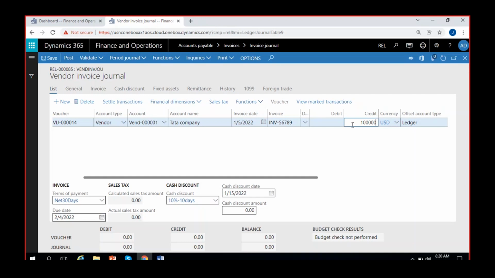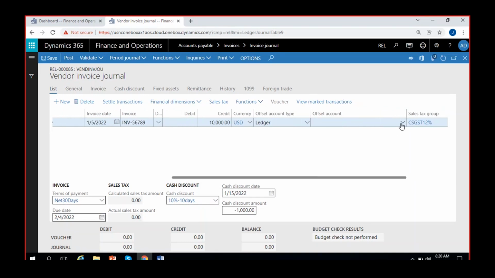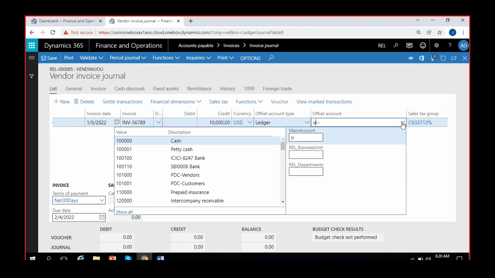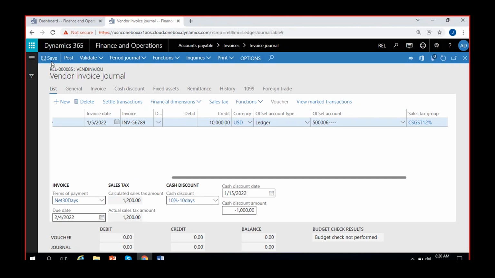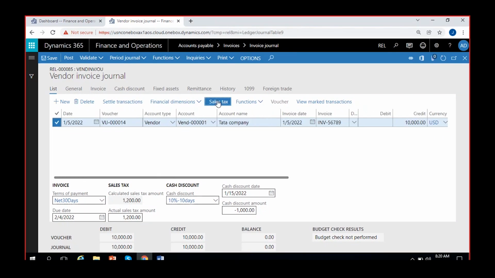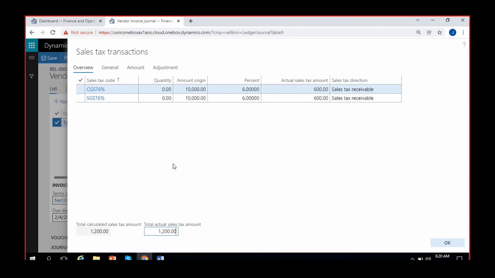Credit 10,000. And select an offset account as other expenses. Save it. So still see 1200 here actually, and go into the sales tax. So it is still showing 1200.